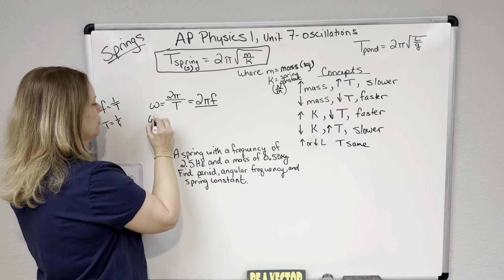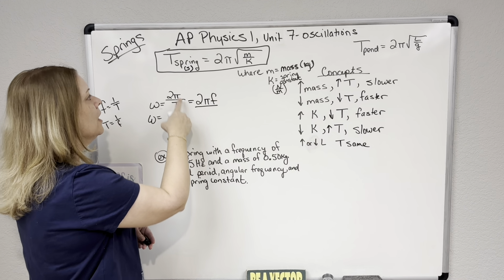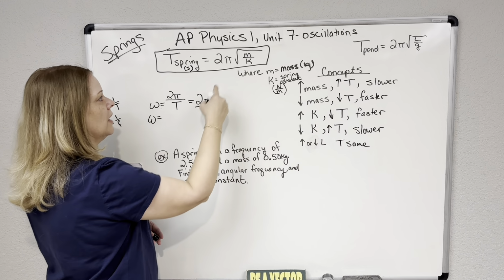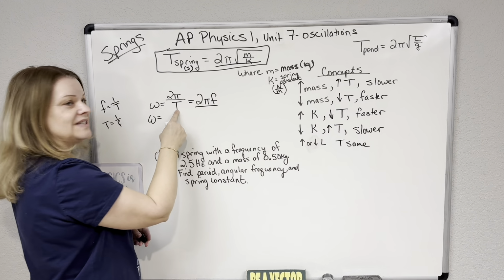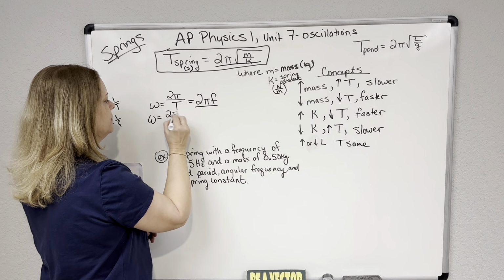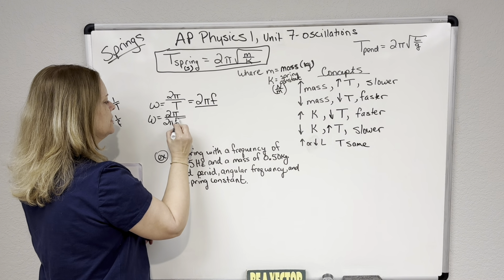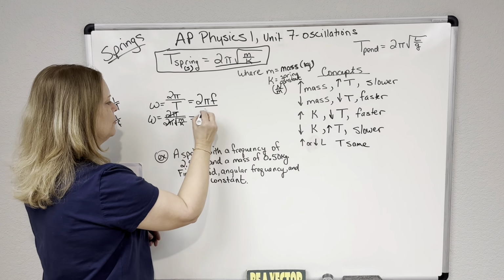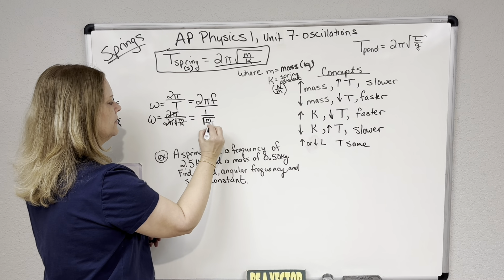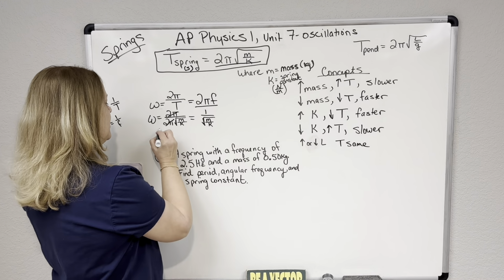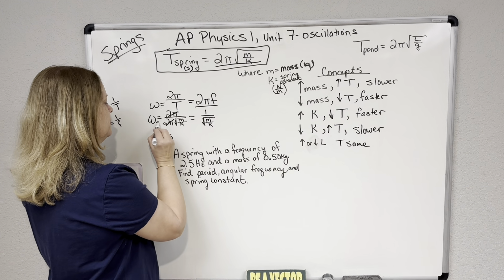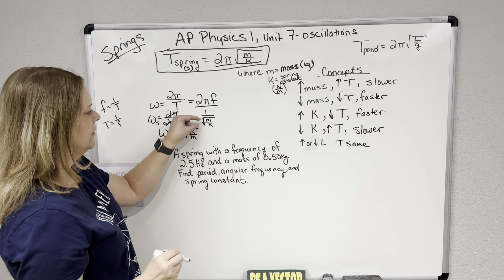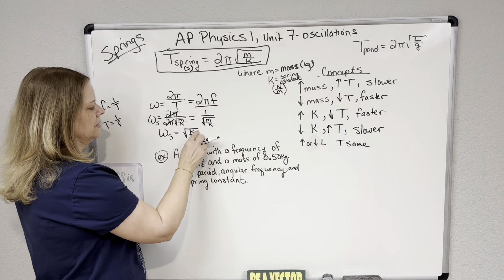We know that angular frequency, we just said, was 2 pi over the period. I see the period of my spring is 2 pi square root of m over k. So I'm going to sub this in for T in the denominator. So I have 2 pi over 2 pi square root of m over k. Well, my 2 pi's cancel out, and I end up with 1 over the square root of m over k. We can simplify that down. So now we know that the angular frequency of a spring is equal to the square root of k over m. Because that fraction is in the denominator, you can flip it, and you end up with spring constant over mass.